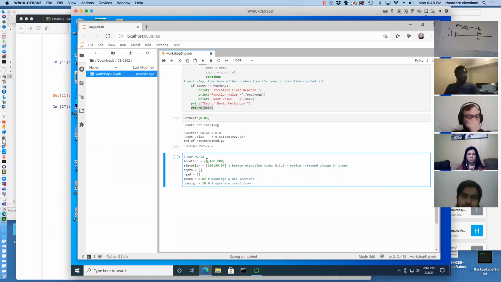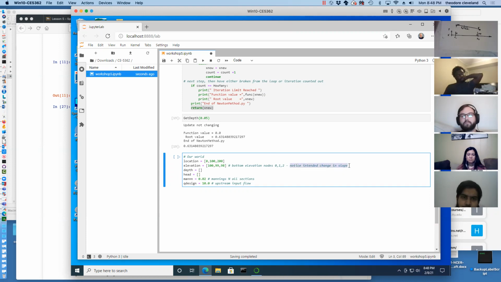And node 0 is located at position 0, node 1 is located at position 100, node 2 is located at position 200. You can correctly think of those as distances downstream from some datum, in this case in meters. And then we can have the elevation associated with the 3 locations: 100, 99, it's supposed to be 98, and 98.